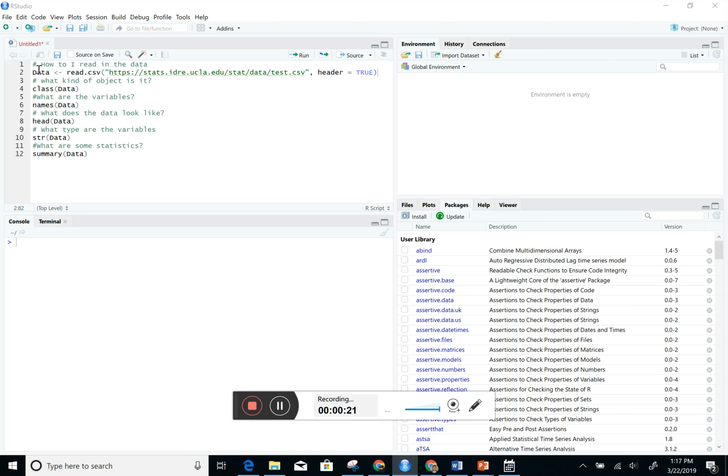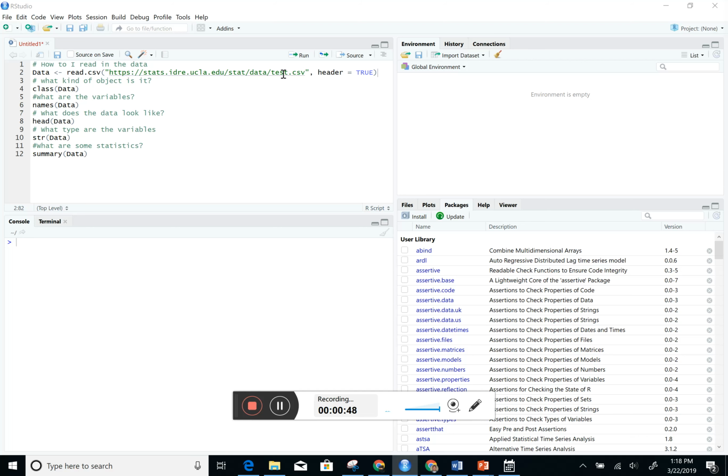And you can see that I have the commands here already. With read.csv, as long as you have the quotations around where the CSV is located, you can get these online through sources like I got here, the stats department of UCLA, or you can get them locally from your PC or Mac. There are a couple different ways to input the data on a Mac or a PC, and there's going to be another video on that, so I won't bog you down with that.